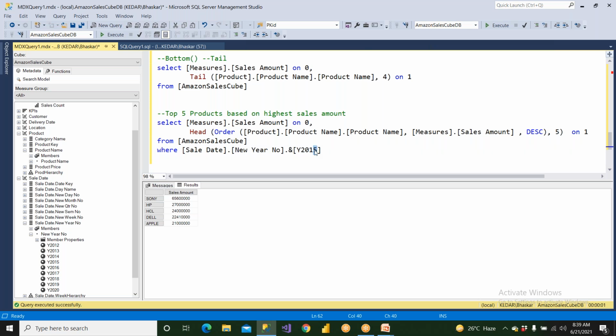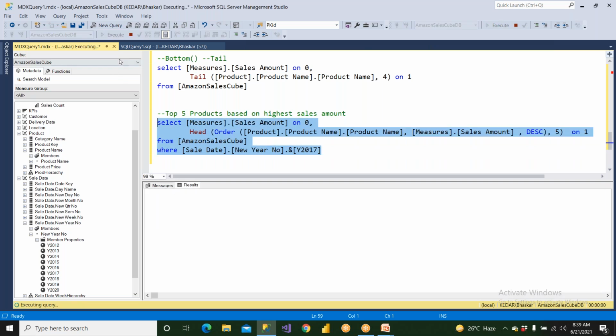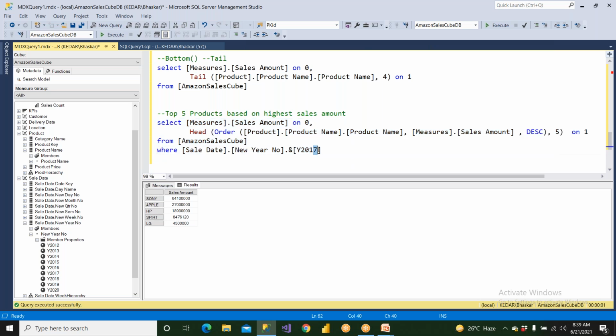In 2012, what are the top five products? Apple was leading in that year and Sony was in second place. Clear? Like that, you can change and apply a lot of things. In 2017, who had the number one sales? Again Sony, Apple, HP, Sprite, like that, you have a lot of sales amounts.